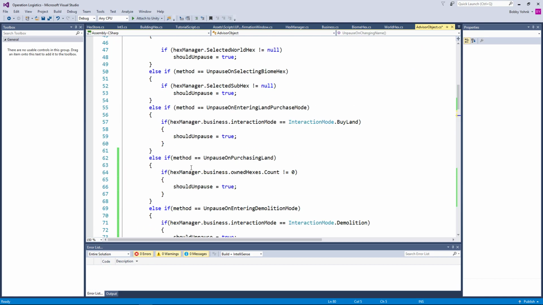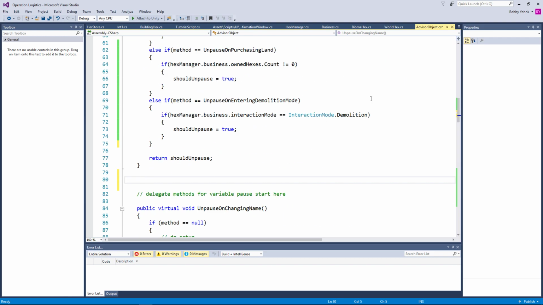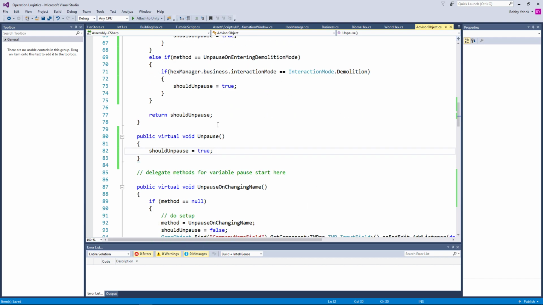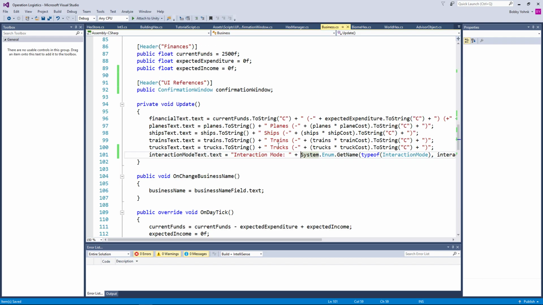So I think all we need to do is public virtual void unpause, should unpause equals true. So when we go ahead and demolish it, we'll go in here and we'll tell it should unpause via the tutorial script.